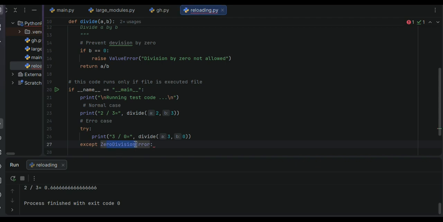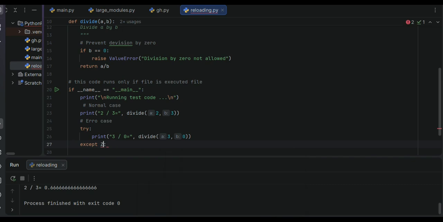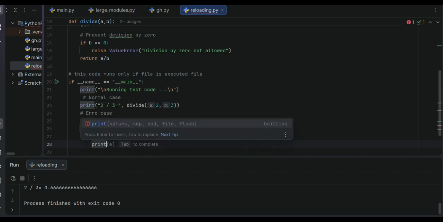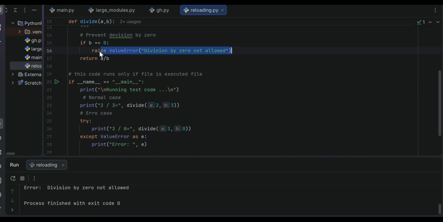Let's say our ValueError is e. Okay, so it's going to stop Python from crashing even if there is an error. So print "Error" and e. You can see here the message "Division by 0 not allowed" is printed here.